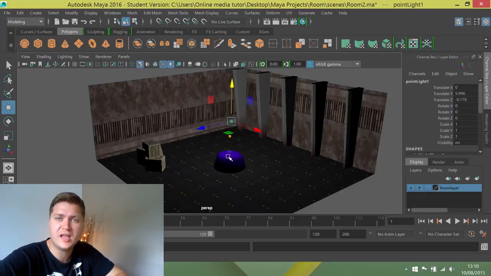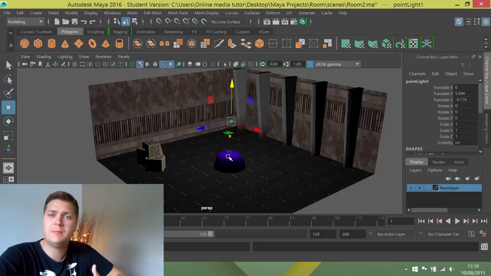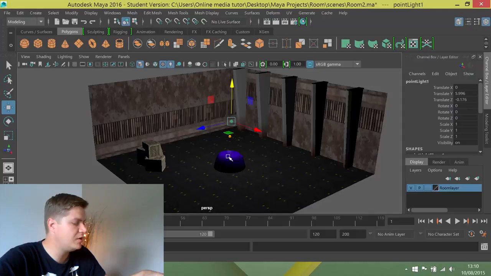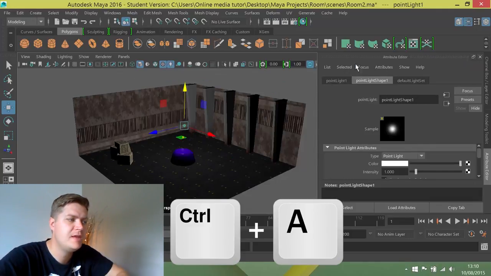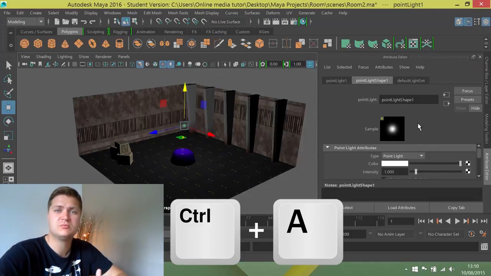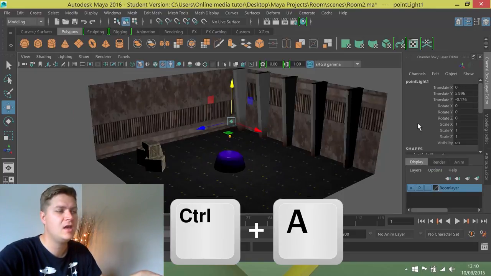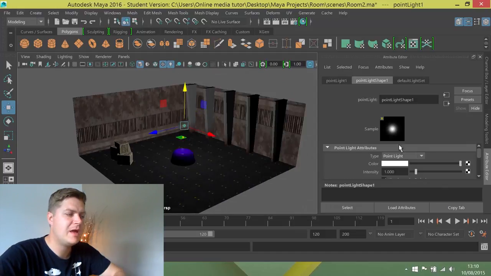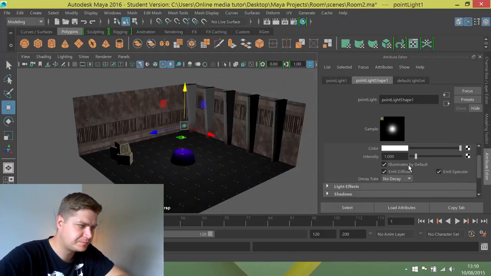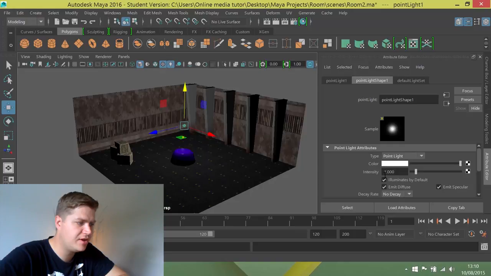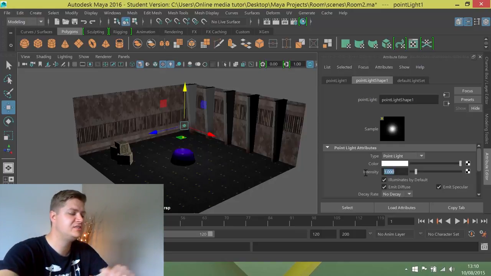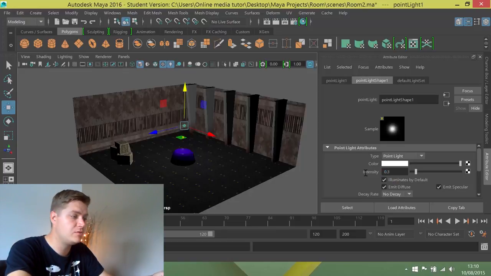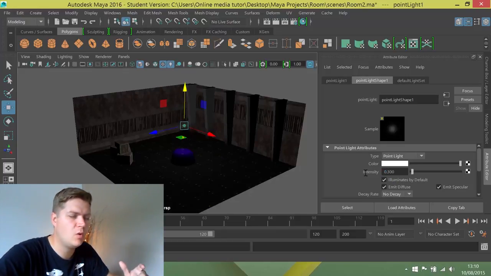Now, in order to do that, we need to open the Attribute Editor. We've not used that yet, but it is a big part of Maya, and you'll be using it a lot as you get into the software. To open that up, if you press Ctrl and A on your keyboard, it should immediately pop up. If it doesn't, press Ctrl and A again. Sometimes it cycles, so if I keep pressing Ctrl and A, it'll cycle between the Channel Box and the Attribute Editor. But I want the Attribute Editor, and you can see that here I can change the colour and I can change the intensity. Now I want to take the intensity down. Intensity is just like the brightness of the light. I'm going to turn that down to 0.3 because I want the room to look quite moody.